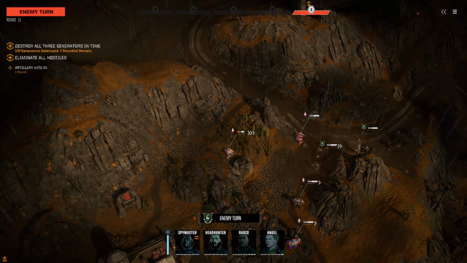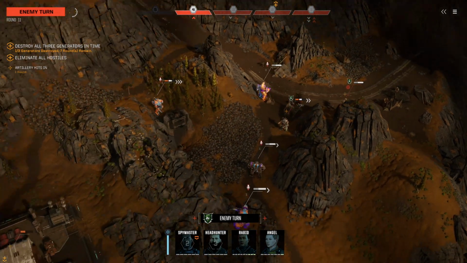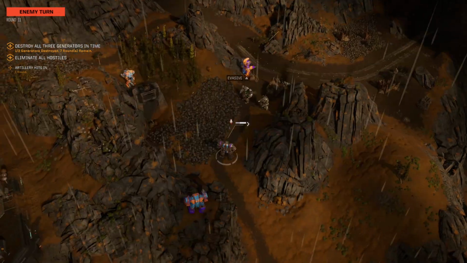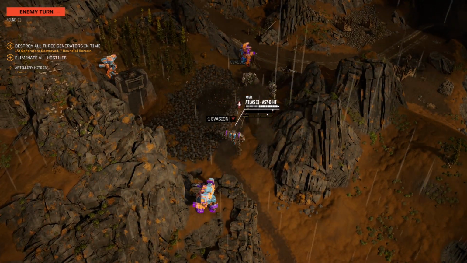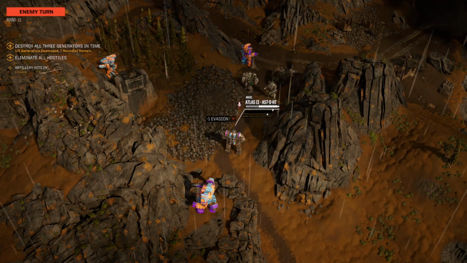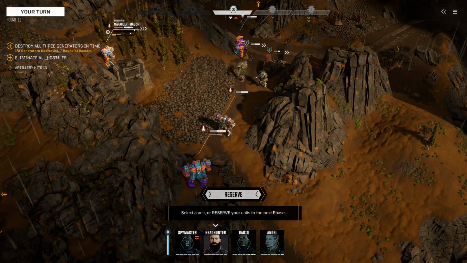Alright, well, so far, we live. That Vindicator is rough, but it turns out it's not going to kill us in one. Okay. Well, that's a surprise. I honestly thought that we were going to, damage minimal. I thought it was going to be an insta-kill scenario.